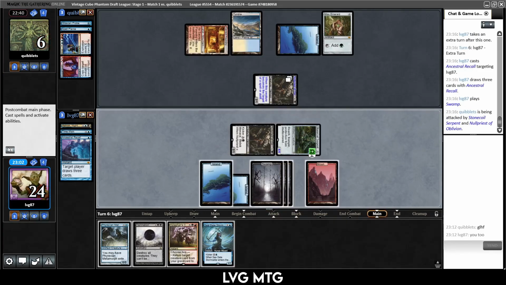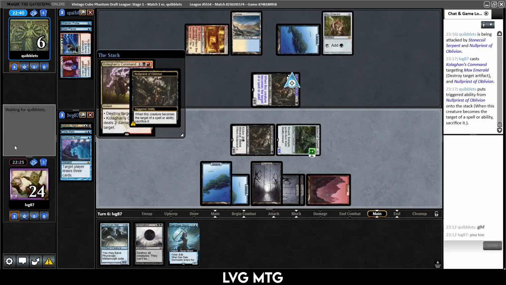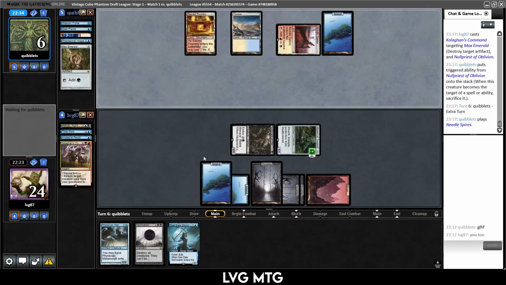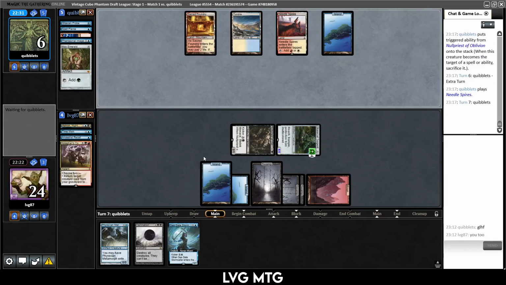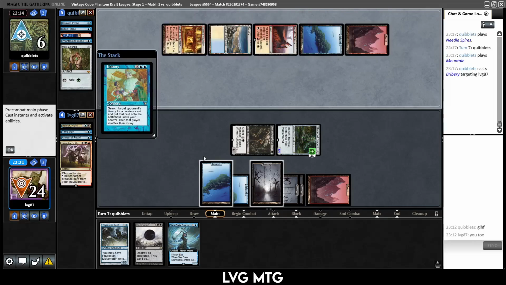They're down to 6. What can I do? I can just kill their Mox Emerald and their guy. I think I will. Their guy dies. They have a lot less mana to work with. They can't regain the life. And we do have lethal attackers. Yeah, they just play the land and then untapped. Now what? 5 mana. Bribery.